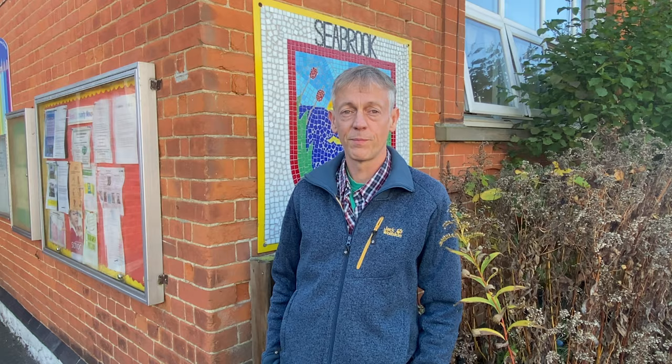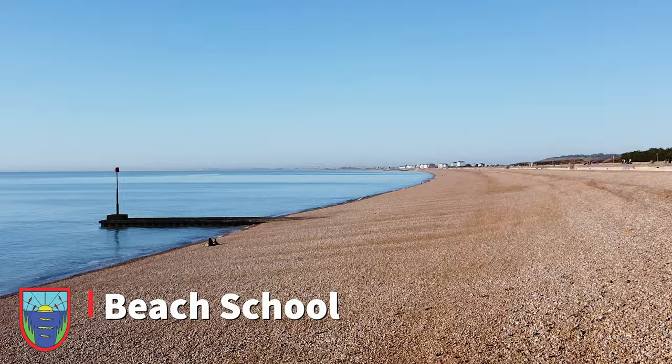There are lots of things like after-school clubs, sports clubs and the opportunity to learn an instrument. Covid has made some things we do at Seabrook more challenging, but the teachers still make learning lots of fun in and out of the classroom. We do loads of exciting activities which we all love so much.